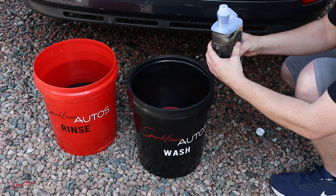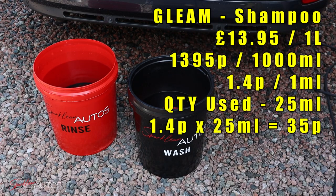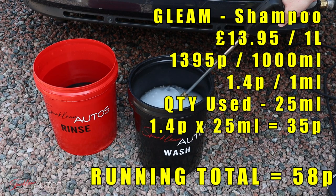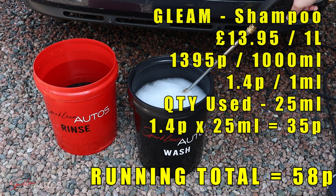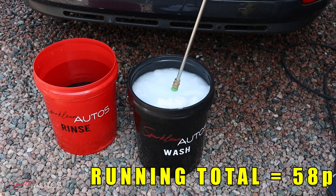Now we move on to the Gleam shampoo. So the 1 litre bottle I'm using here retails at £13.95, equating to 1.4 pence per milliliter, and as we're using the one dose of 25 mils, that works out at 35 pence. Gives us a running total of chemicals so far of 58 pence. Now obviously this is based on the size of bottles I had available.